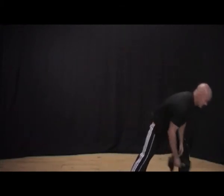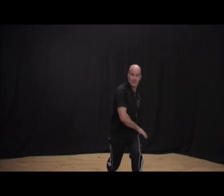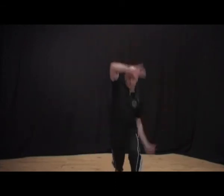10 each side. Superset with split jumps. Start with the arms across. 10 like that. 10 like that. Once you completed 10, 10 over the top. And rest. 90 seconds rest. Repeat, building up to 4 times.